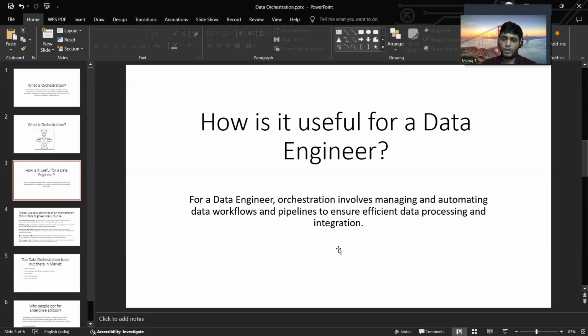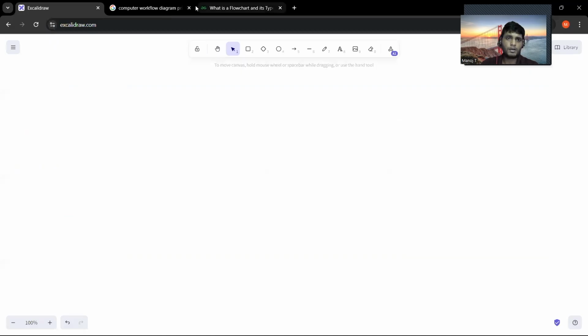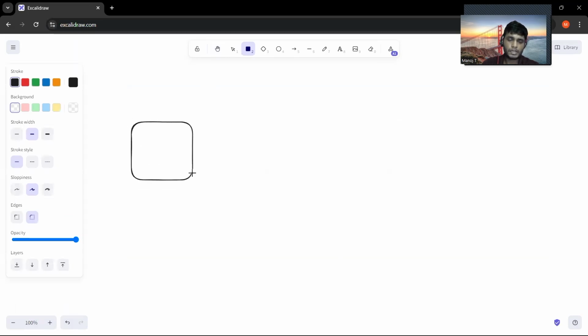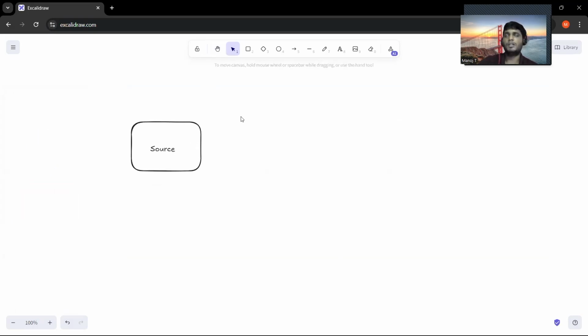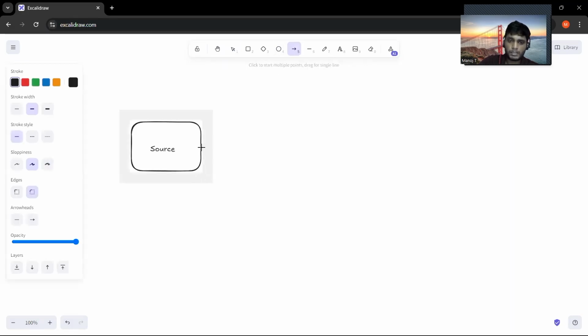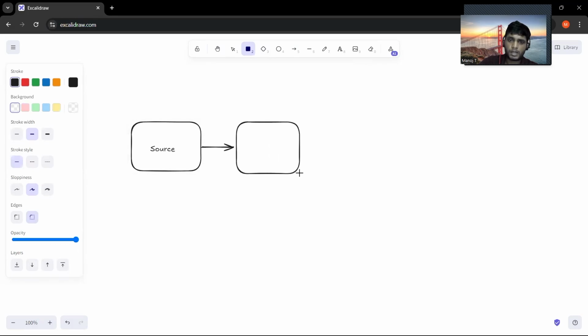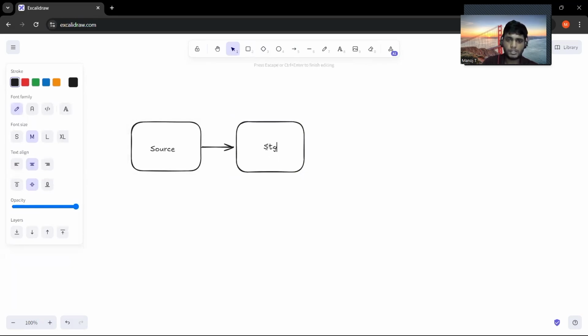Let me try to give you an illustration with a diagram. Okay. Let's imagine that you have a source over here. As a data engineer, let's imagine you want to extract the data from the source and place it in a staging layer. Then you probably have to perform a transformation, and you also have to store it in, let's say, a data warehouse or a data lake, right? So let me put the flow. First we extract the data from the source, and then I store it on my staging layer.